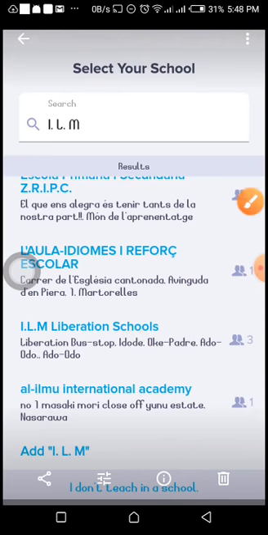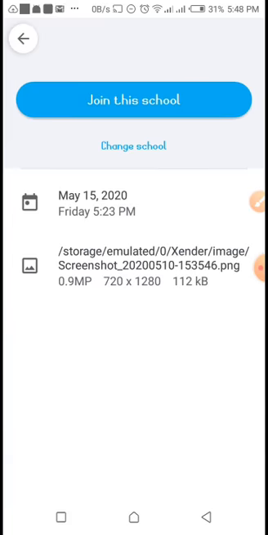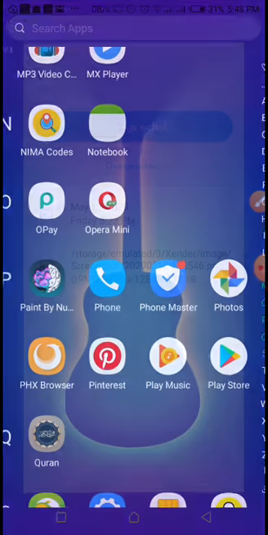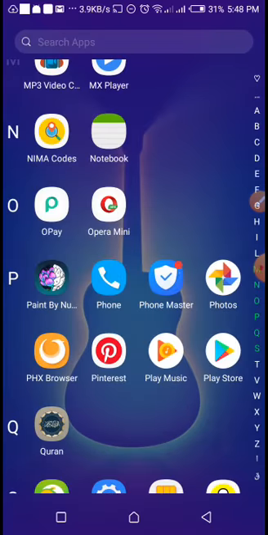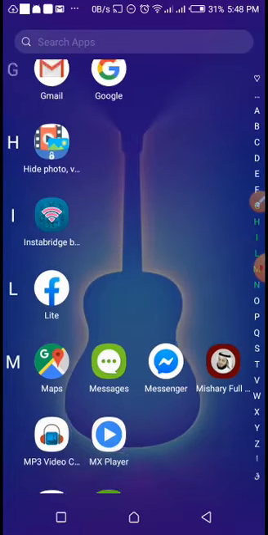So if your class teacher or your proprietor has registered, the name of your school will be in their database, so you can just register as a teacher, look for the name of your school, and you are good to go. These are the pictures that I think are sufficient to guide your way. So now let's go into the main job for today, launching the application and making use of the application.